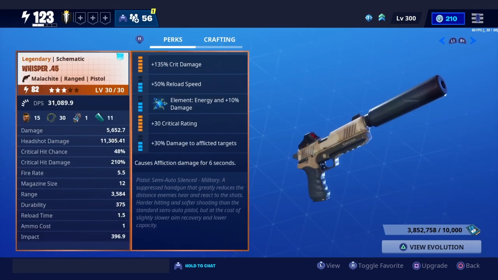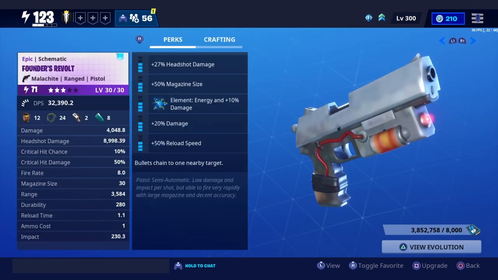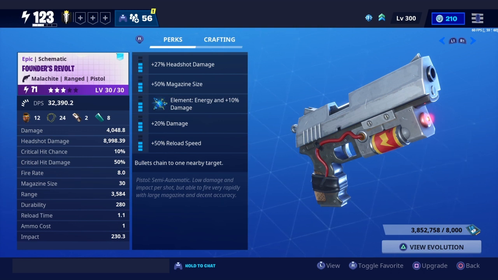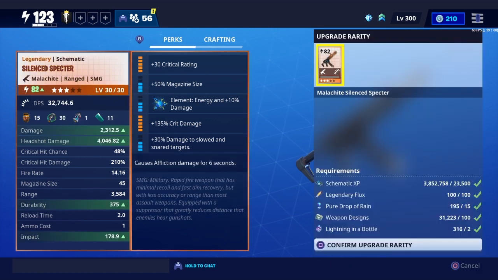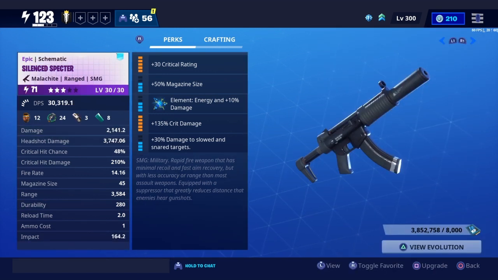That, this, because I leveled it up. Wraith, amazing. That with the energy, so I can do plasma arc and chain with Cyberclops. Silent Spectre, I got Causes Affliction. If I get another one that does Still Ensnared, I'm gonna get it, because I like Affliction on the Silent Spectre.